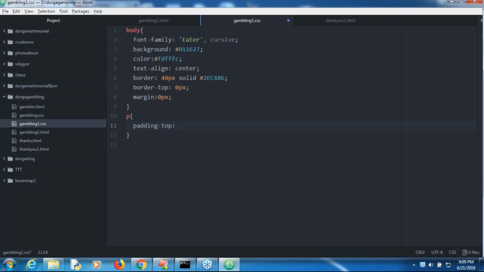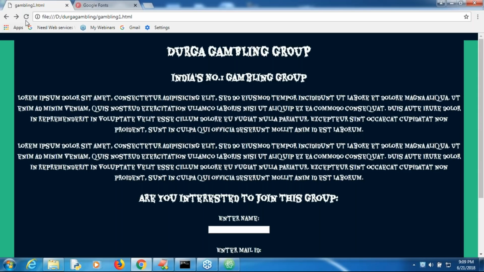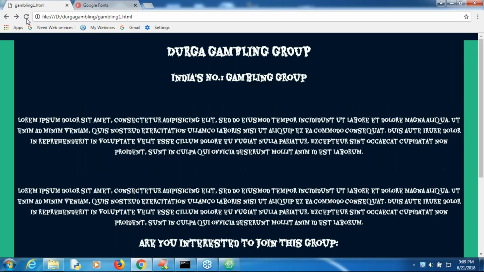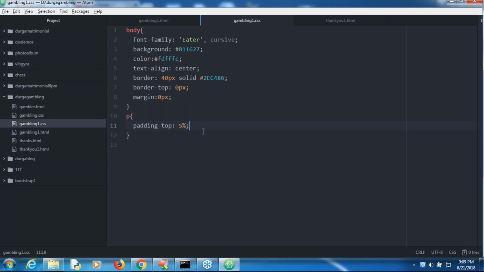Okay. Now I'm taking padding-top 5%. Can you please observe what it is doing, sir? Are you seeing, right? Padding-top 5%. Here 5% padding by default. Next, I want to take padding-left at 20%. Observe that.